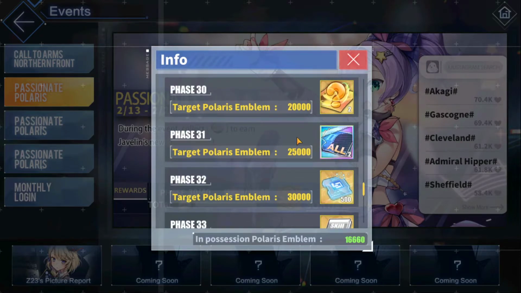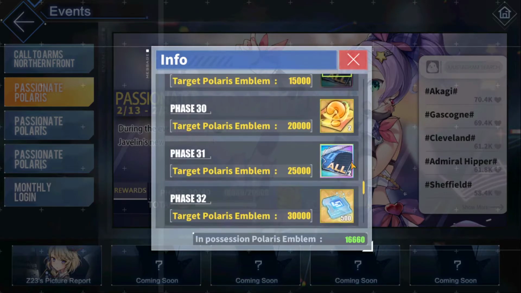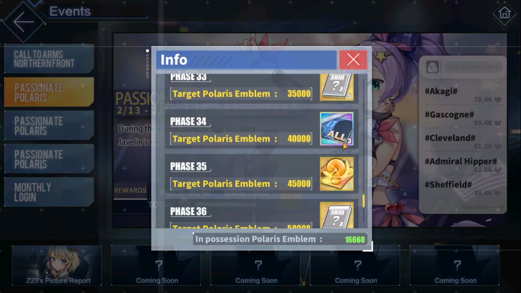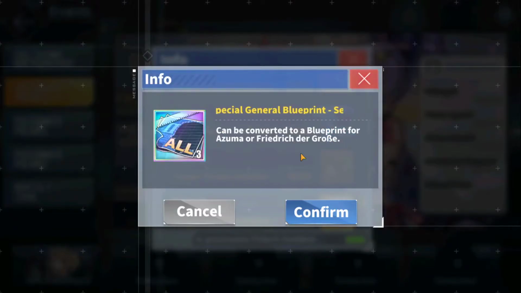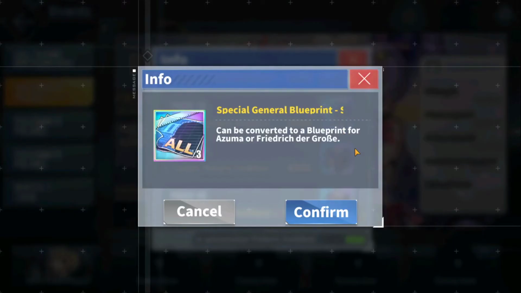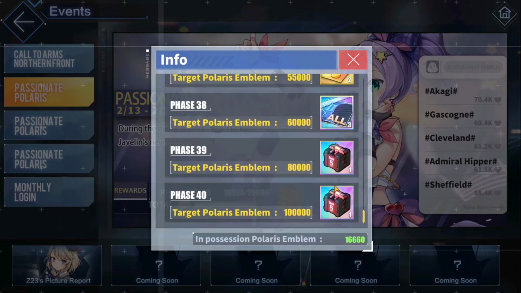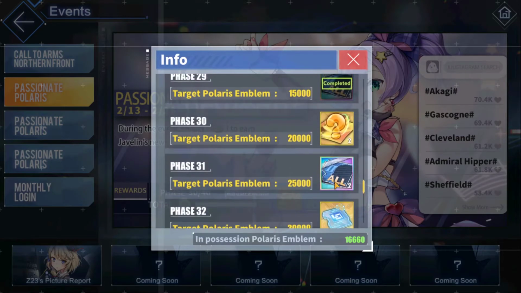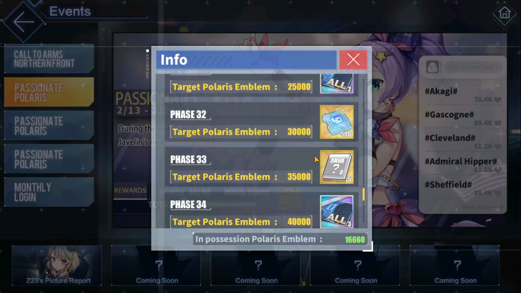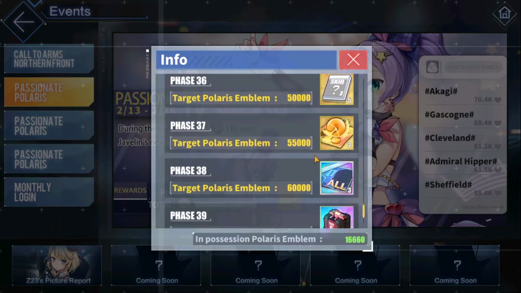So I used them all on Monarch. I'll show you Monarch here shortly. These blueprints don't work on Monarch. From a standpoint of running this, these are all for Azuma, these are all for other ships. I can't use them. I was hoping they would have some type of weapon, gun, or maybe something, but apparently they don't have that.